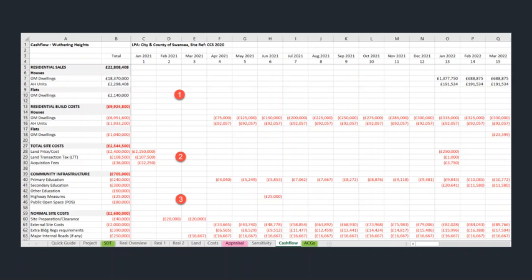But compared with the screenshots in that earlier screencast video, we now have land and site costs in the cash flow too. Note that the lion's share of site costs comes into our cash flow at month 1, as we specified on the land worksheet, and those costs relating to the second tranche of land appear in month 13, 2 months before build costs on our second Resi element begin. Thirdly, other costs below that in the cash flow have been distributed in the way that I specified on the costs worksheet. See, for example, the distribution of site preparation costs on row 60 and the cost of my primary estate road on row 63.